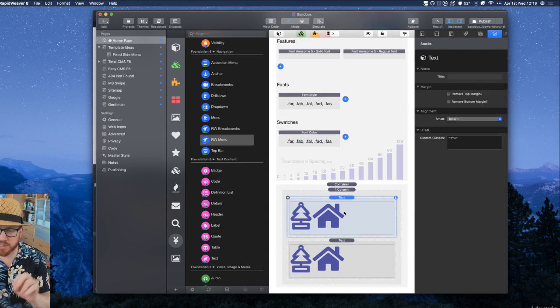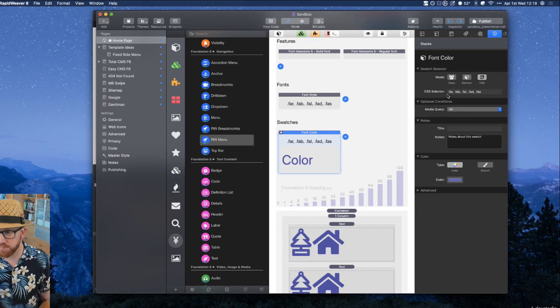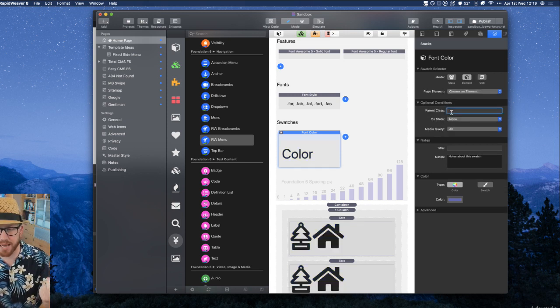The tricky part comes in when you want to override those styles with a different swatch in particular sections. But that's okay, because I already taught you how to do that with the parent selector option, right? Which isn't an option in the CSS, but it would be an option if you had the element. You could put in a parent class and define a custom style for icons in a particular section, right? Pretty cool.